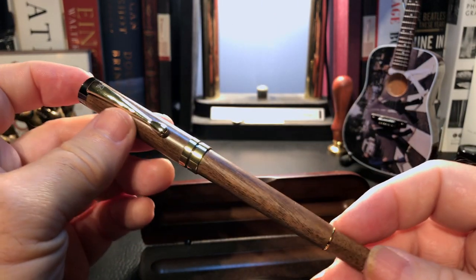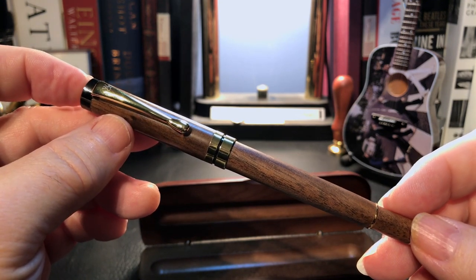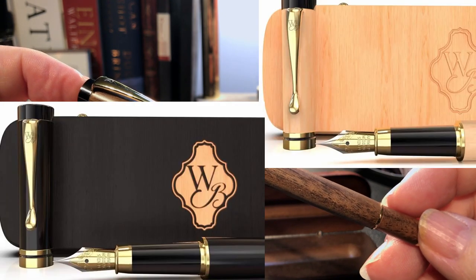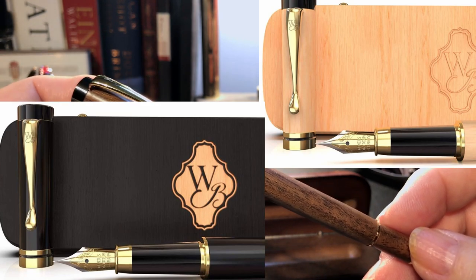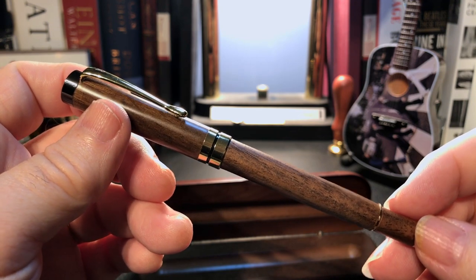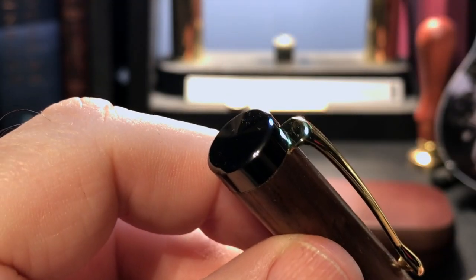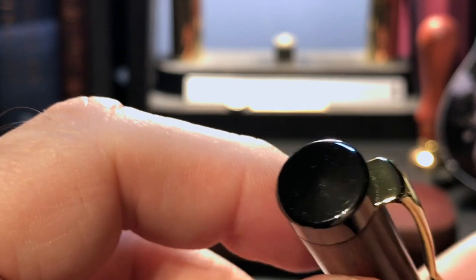It is a very slim fountain pen in a light brown wood finish with gold hardware — that's gold metal, not gold. This model called the Luxury Bamboo Wood is also available in blonde and dark brown versions. These are all the same wood — bamboo — but the light and dark brown versions just have stain applied. Bamboo, as most people know, is a very light, almost white, soft wood. The pen feels very light in the hand for a pen made of brass and wood. From the top we see a dark gray, almost pewter-looking heavy metal finial that has a very slight point milled into it on top.